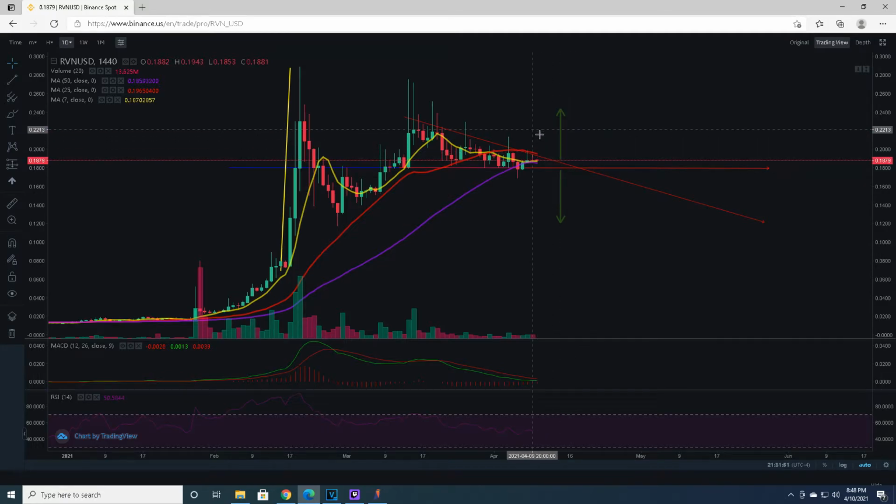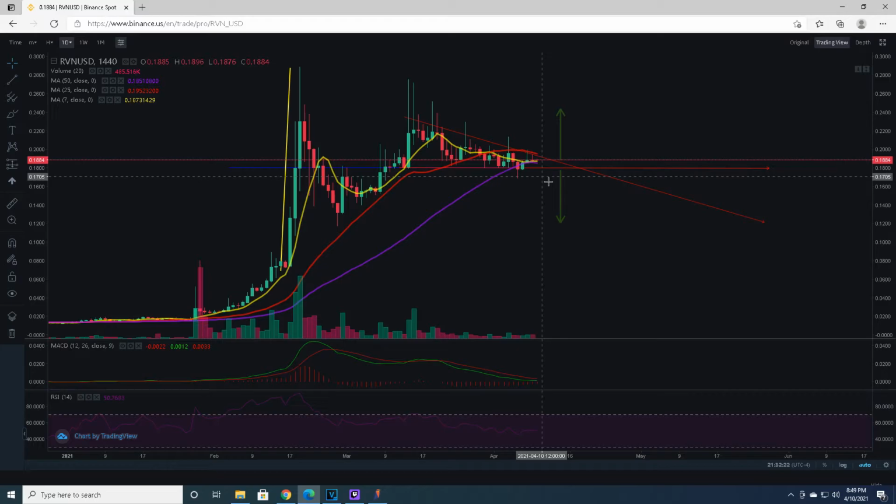Again, RVN descending triangle. There are bullish descending triangles. It is not unheard of. Might be able to call this a bull pennant because it was coming in on an uptrend. This could very easily still go bullish, but I think the most likely scenario is that this is the peak of the current uptrend for Raven, and it starts to fall. I hope I'm wrong. There are a couple reasons to believe that.